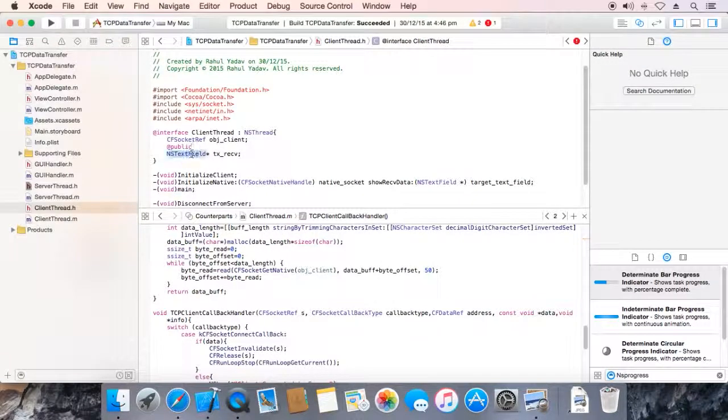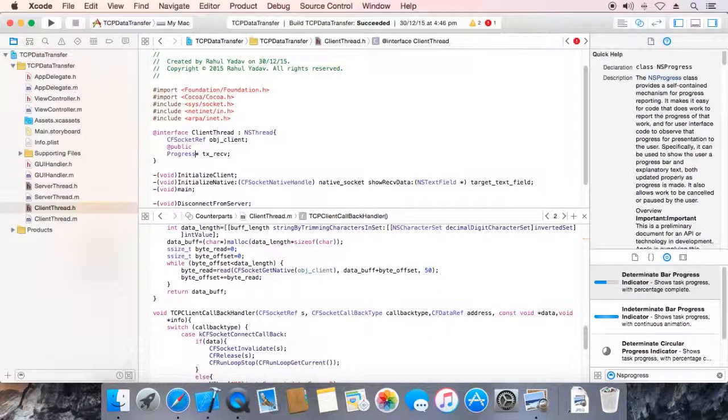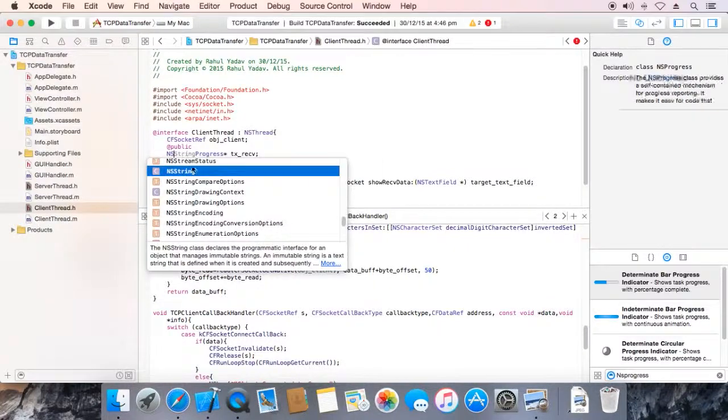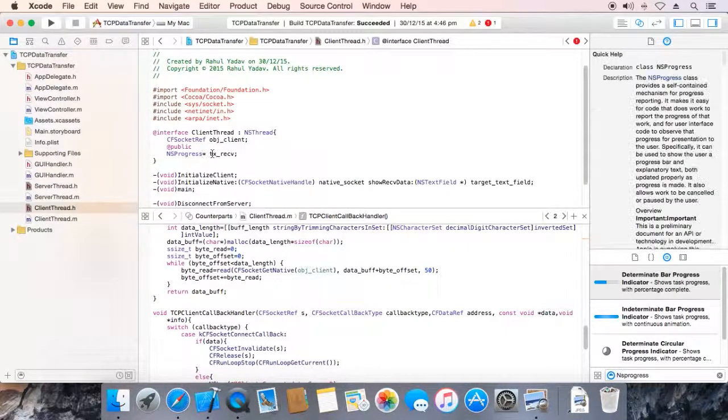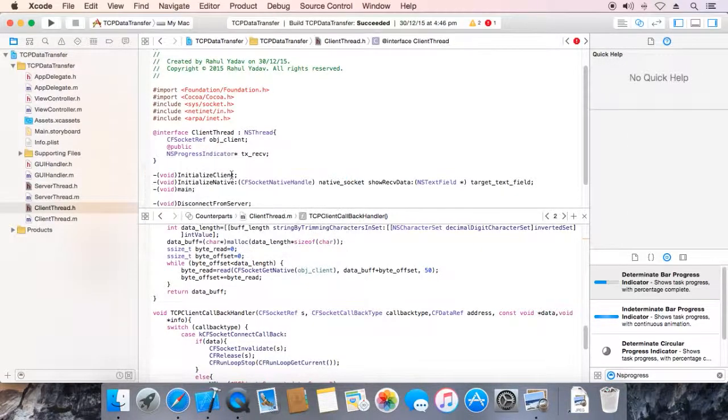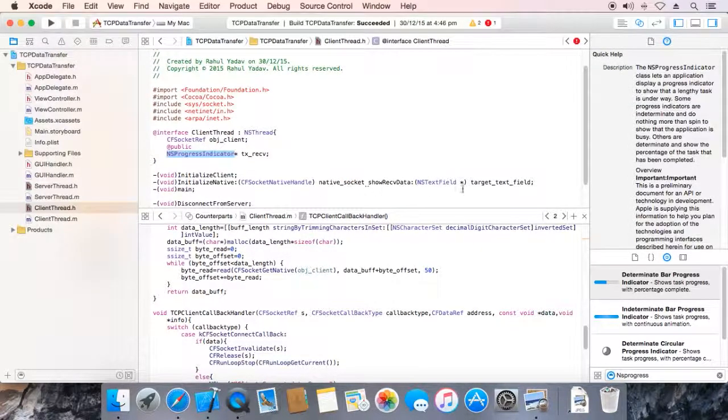Okay, change it to NSProgressIndicator. Okay, and remove this.